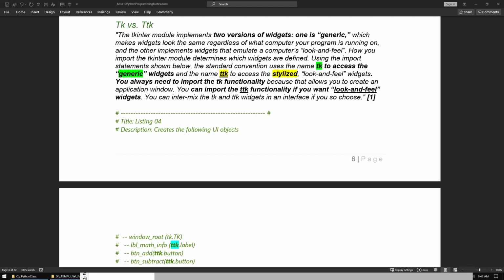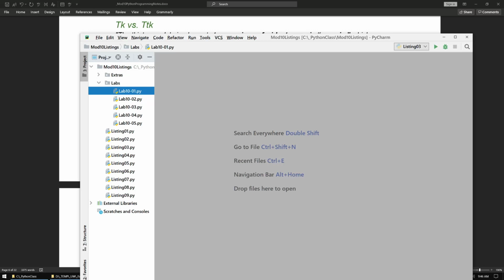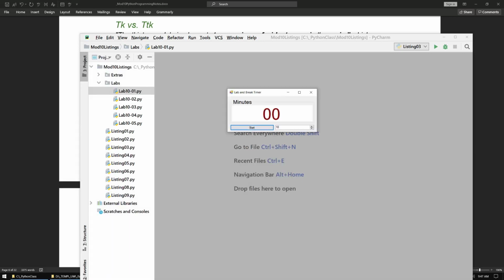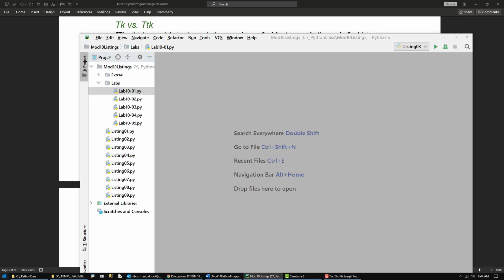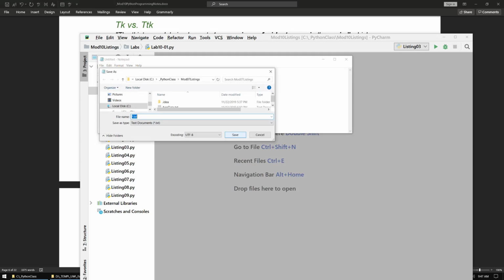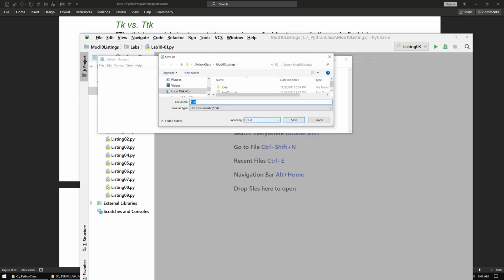A few years back, the industry started making the user interface a little bit different from what it had been previously. They started using this kind of flat look and feel to things. So we see that in a variety of applications. Older applications like this one here, let's see, is this one raised? That's a little more flat too. But certainly we see things like, let's see if Notepad looks a little bit different. Let's see, new, save. Yeah, we can see that these are kind of flat.